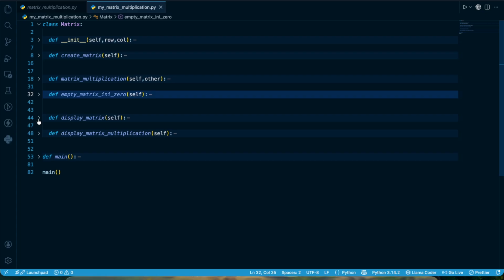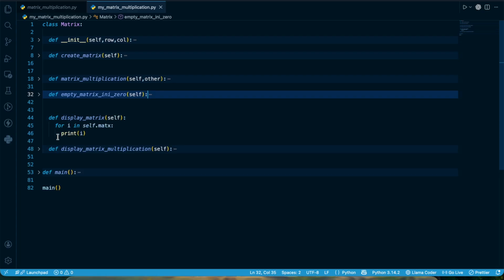Then the display matrix method. With the help of this method we can display the matrices. It is a self matrix, and by the membership operator we can refer to each and every list inside a list via the i reference variable and print it.